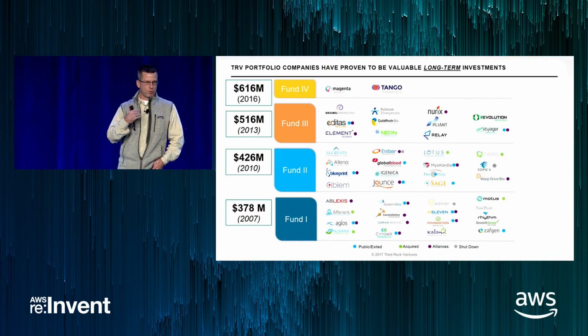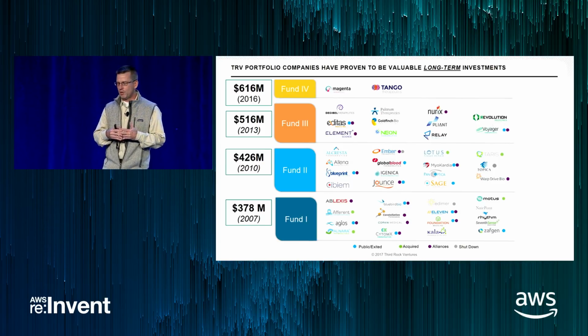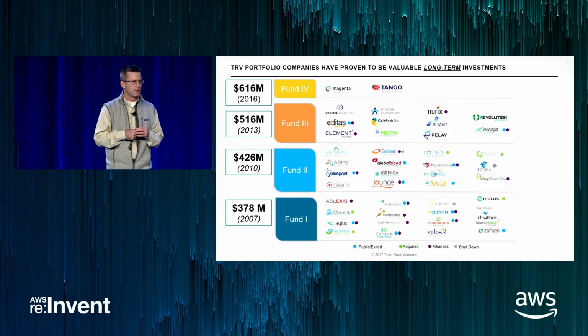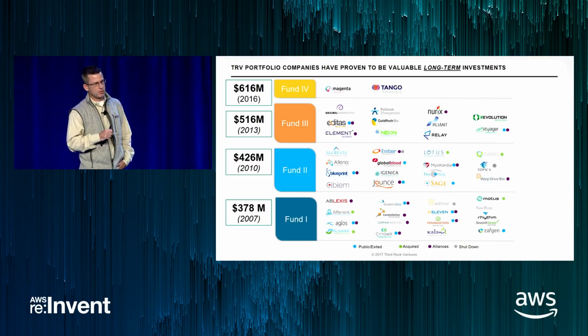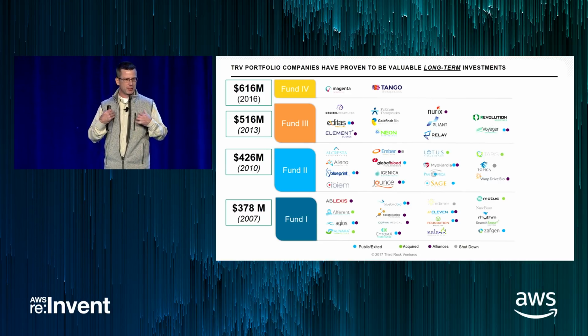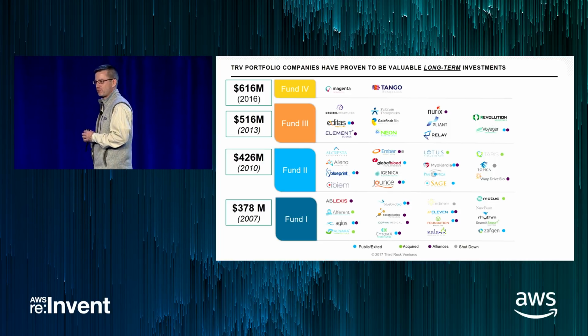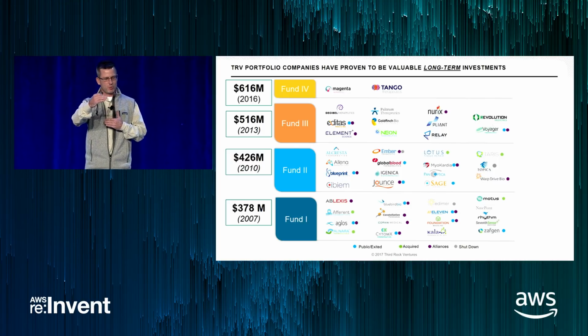Maybe equally or more important to people like me is that with Fund 1 and Fund 2, we would invest in a company with a consortium of 3 or 4 other venture firms, which is awesome, right? Because you can go in there with a smaller number. You invest 10 instead of $50 million, which is fantastic. The sad side is when I want to do something like push to the public cloud, I'm arguing with 3 or 4 other venture firms that say, oh, no freaking way, that stuff's not safe. And so the progression, with Fund 3 and 4, has been that we're going to do this ourselves.